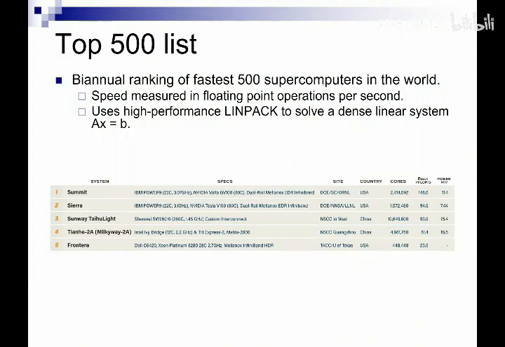Now, in terms of supercomputers, how do we look at the power of these things? There are different ways, but one of the most common, widely used ways is the Top 500 list. This is basically a list of the fastest 500 supercomputers in the world, and it is produced twice a year. They measure the performance of a supercomputer in terms of how many floating point operations it does per second on a specific benchmark, called the LINPACK benchmark.